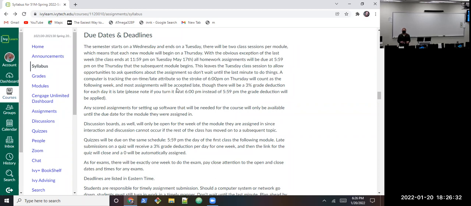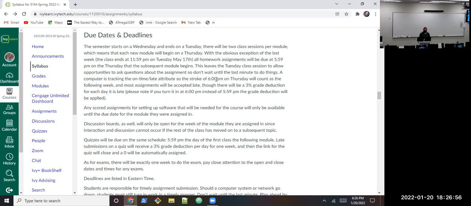So I like to change things up. There's sort of a general policy, but the due dates are not going to be quite as consistent. And the late policy changes depending on what it is. So make sure you keep up on due dates and times, because I don't think anything is due at midnight or 11:59 in this class.